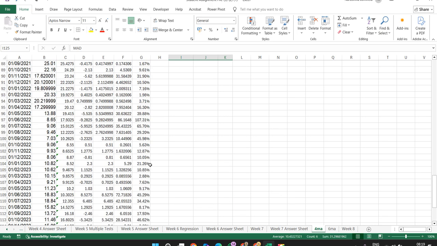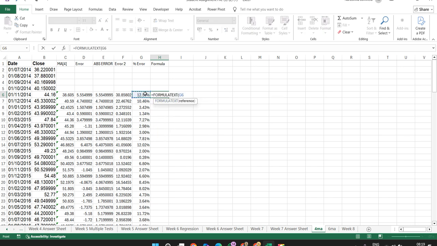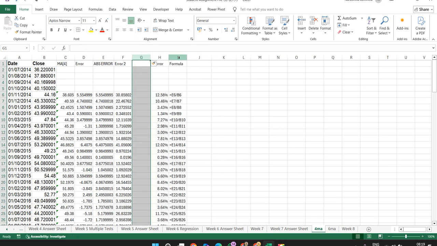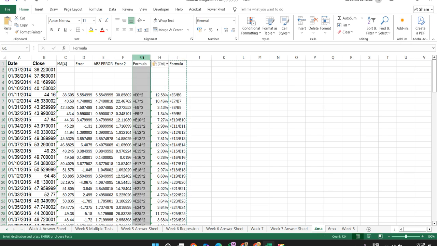Okay, so I hope all the three answers are addressed, and make sure you keep all the formulas here. Formula text should be there for everything. Maybe you might be missing it for linear regression because it is a generated one, but for the other two, 4 MA and 6 MA, you should definitely give formula text. What is this value that you should give? And here also it should be inserted, and formula text should be given here also.